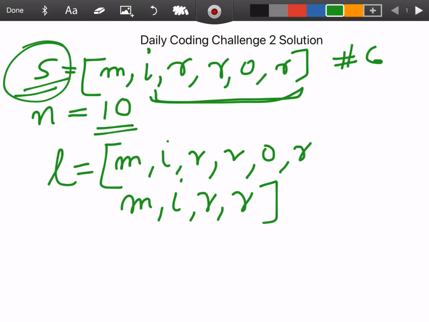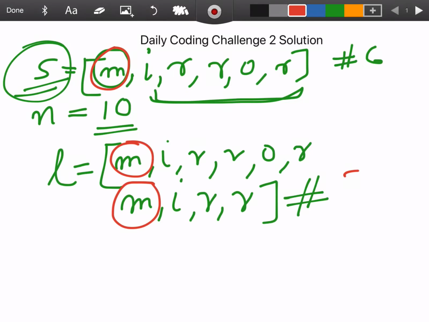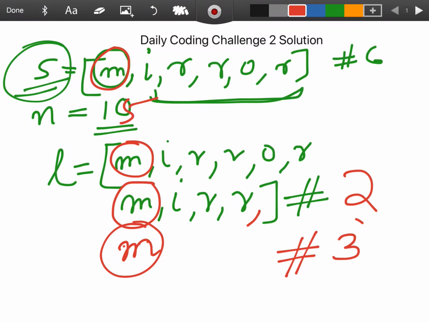And the second part of the problem statement is we are going to count the first character from the new list. So here we can see that M, which is the first character in this original string, appeared twice. If we had this 15 times, then we would have continuously repeated it and M would have appeared here, right? And at that point, the number of times M repeated in the new list would have been 3. So your function basically should return the count of the first character of the original string in the new list.